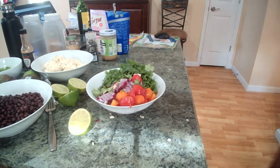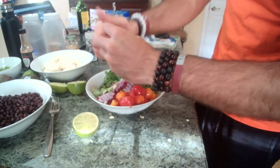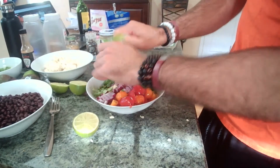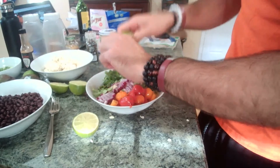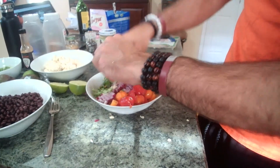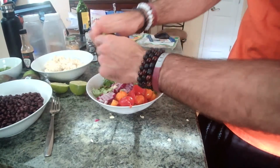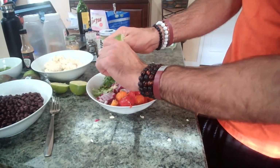But the one thing I want to do here is add my spices and lime juice. So I got 2 limes here. One I'm going to use for my pico. And the other I'm actually going to use for my, actually, no, I'm going to use 1.5 for my pico. And the other half I'm going to add to my black beans. And you can use the zest under normal circumstances. When I have all my kitchen stuff, I would use, actually, no, I'm going to do 1 and 1. But the reason I want to add this first is so this can marinate a little bit. So it can take up some of that lime flavor that we're looking for.